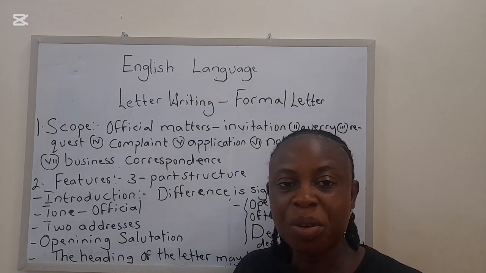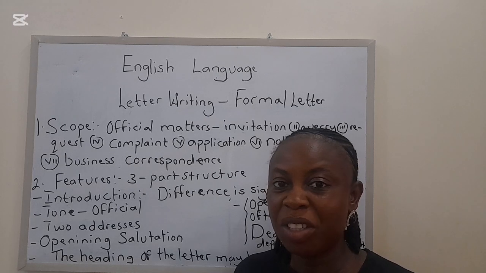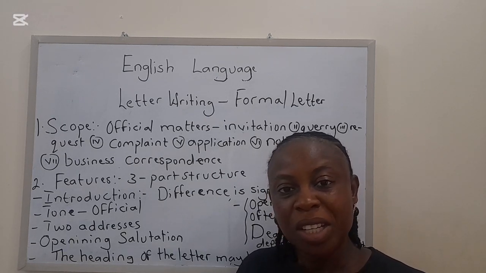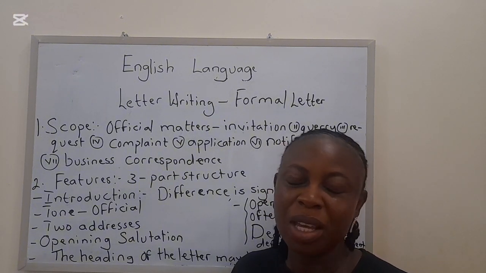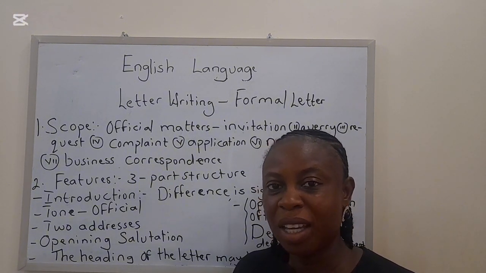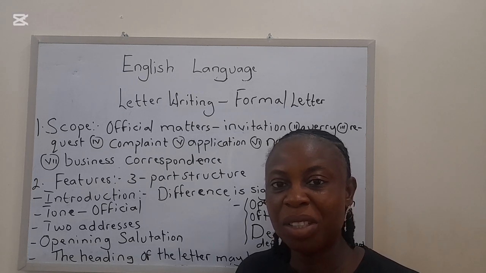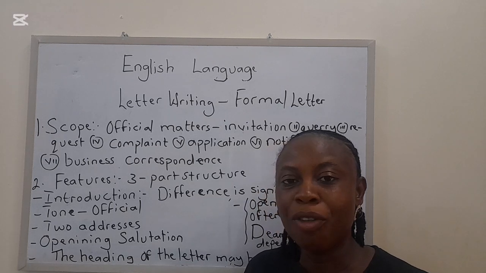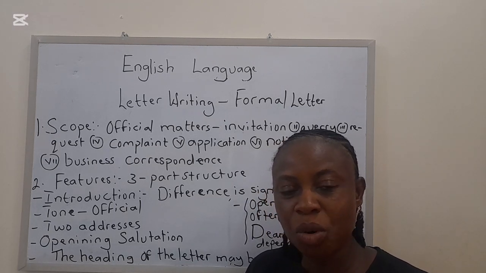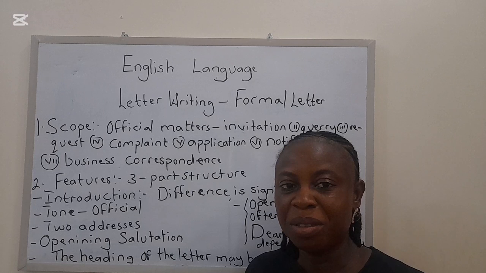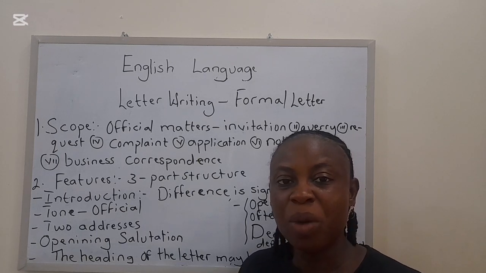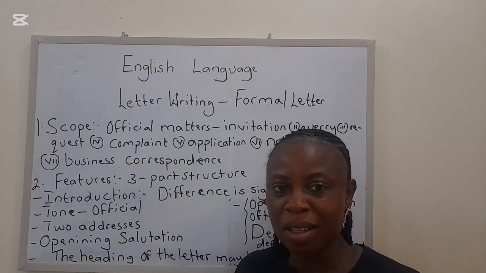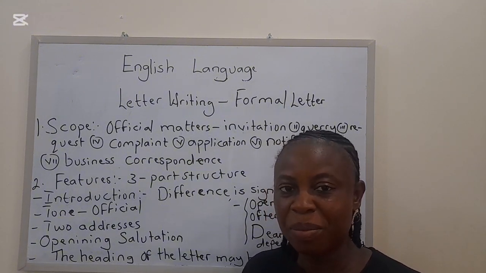I've started a series on WAEC and NECO examination practices in English language. So check out my other videos on what I've been able to explain so far when attempting English language papers. In the last series, we looked at letter writing and informal type of letter. The scope, the features, and a model were looked at. So today we are moving on with the second type of letter, usually asked, which is formal letter.